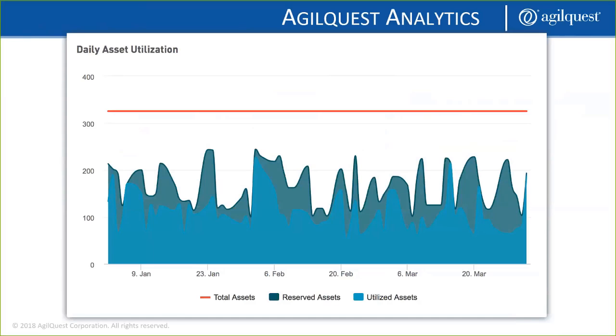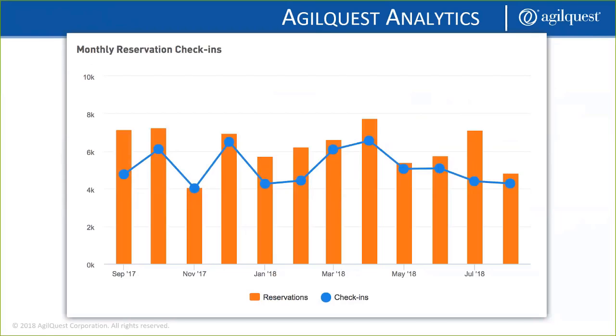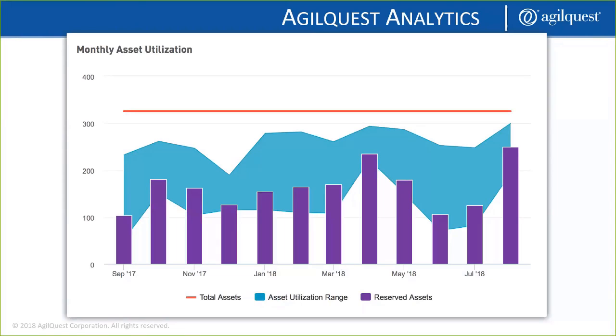I just wanted to impart that we are always working toward improving our analytics, and we actually have a very significant improvement coming in the very near term to get more reports around utilization. So these next few slides that you're seeing are all around utilization. This one in particular is showing me how close to max utilization I'm getting, with the red line being the capacity, and it's showing the utilized assets, which are the ones that are actually being checked into versus what is being reserved. Same idea with these next few ones. This is just at a monthly look, and this is showing a range of the actual utilization over time.